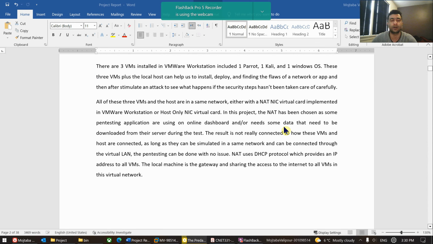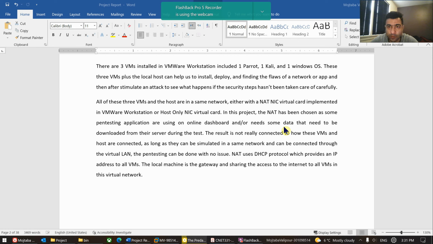The plan is to install and use 3 different VMs that are working in different operation environments. One is Parrot, one is Kali, one is Windows operation system. Parrot and Kali are based on Linux, and Windows, of course, is Windows. There is no big difference between Parrot and Kali. Both are on Linux environment, but both actually have more than 600 pen testing applications already there. With just a quick installation, we can start using that.